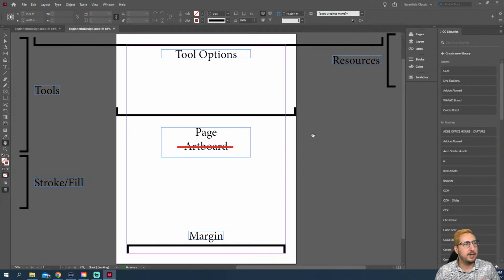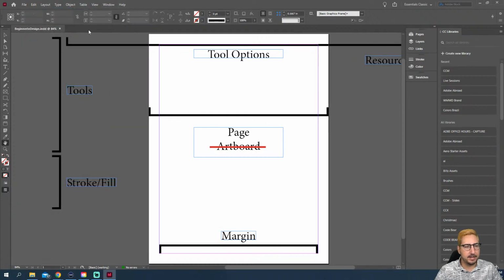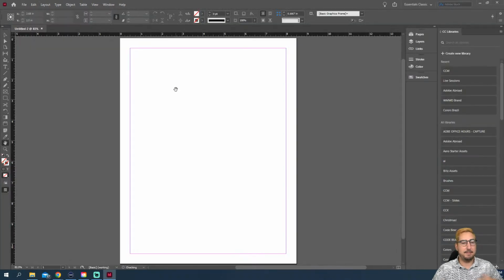So let's go ahead and set up our first document in InDesign. For all you beginners out there, we are going to go up to File and go to New. Now, the great thing about this is I'm going to go ahead and close these, and you'll see our homepage here has all of our recent documents, but it also has something that is right here, the letter. So we can look at these sizes, and we're going to go ahead and click on letter because that's what we want to work on. And boom, we have opened up a document. It has created it for us.